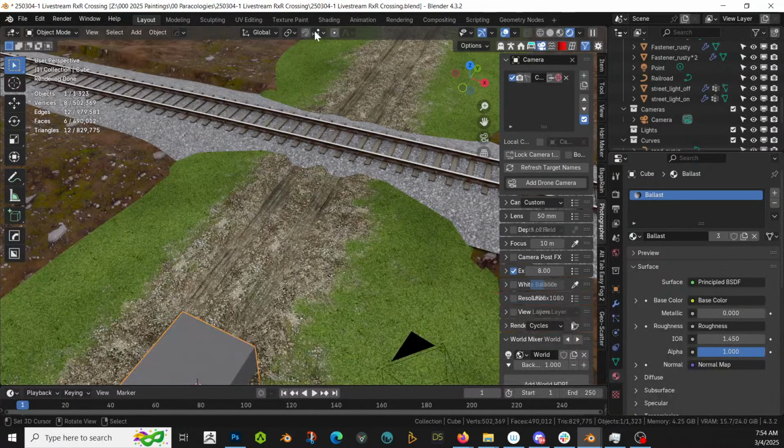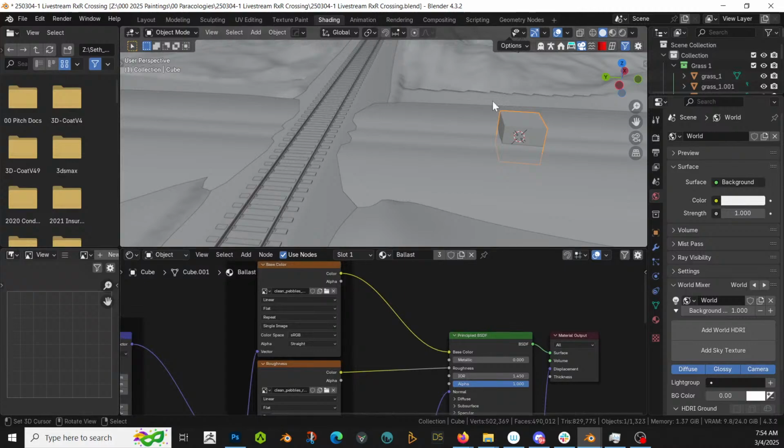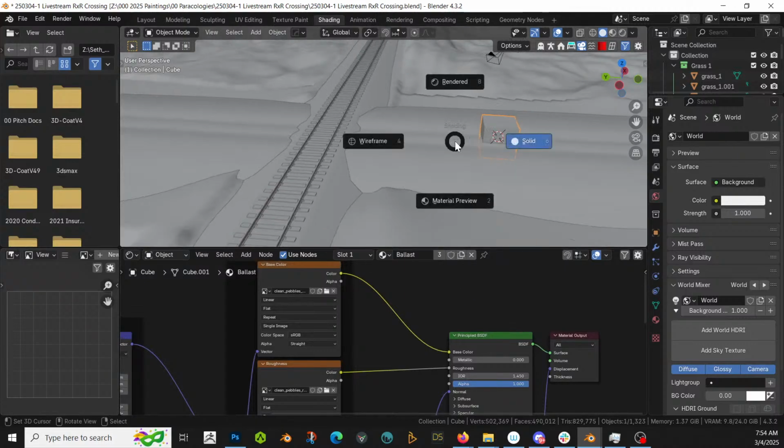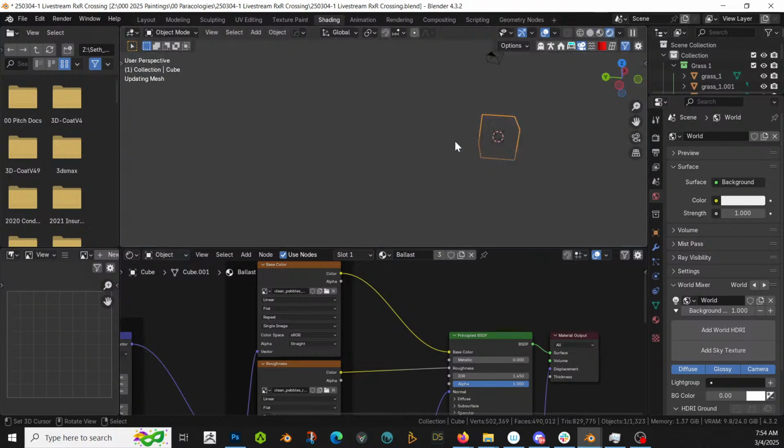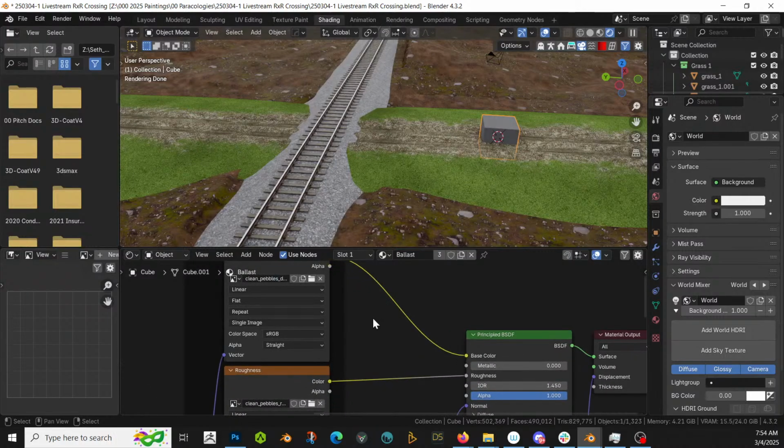Why are we not getting rocks on it though? Shading. Oh, probably driven by that. Okay. Z8, so I can see what we got. Tread tracks and dirt. Nice.